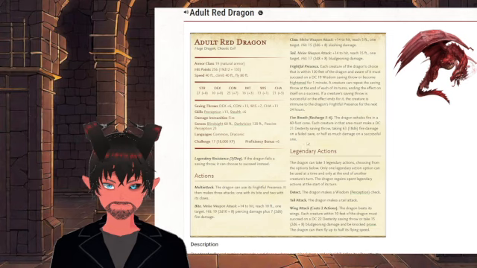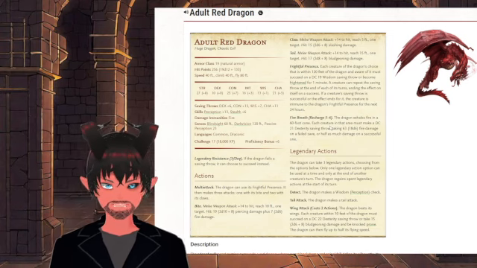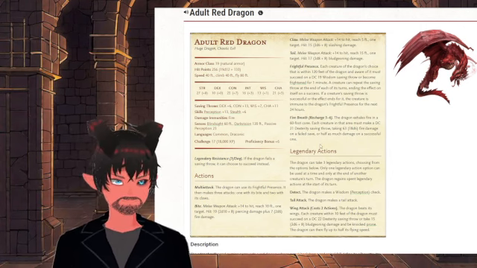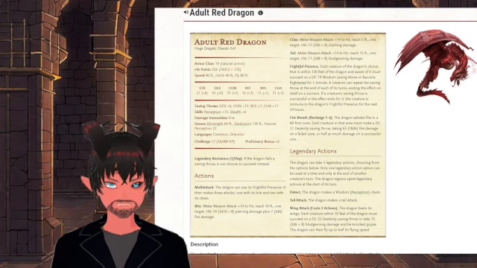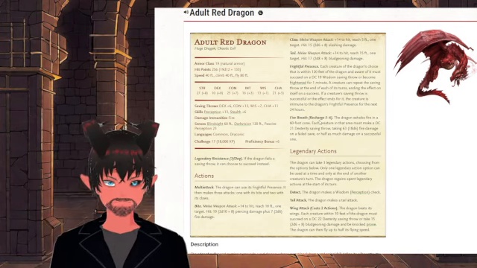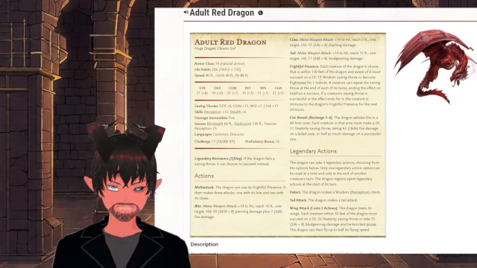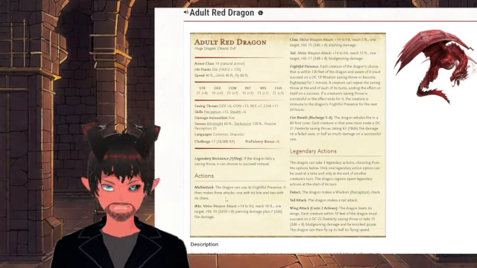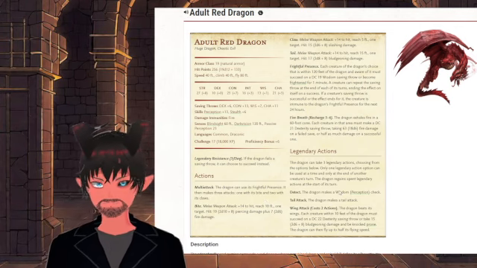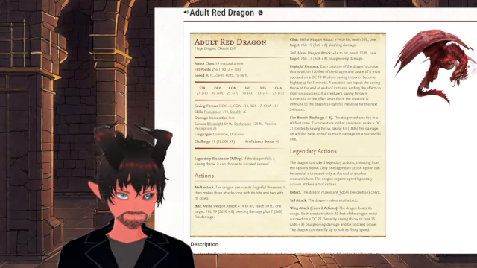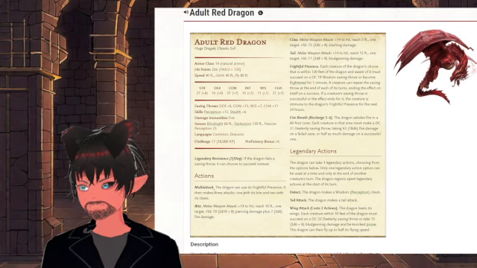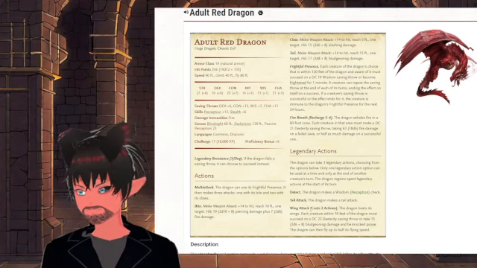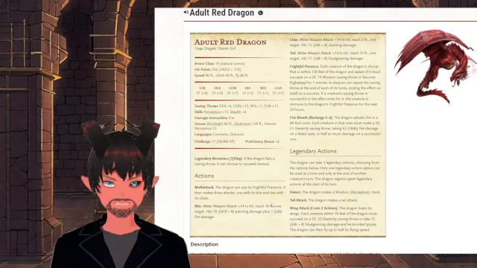Depending on what it is, as I said earlier, Fire Breath, I would make that like a 3-action legendary action. And it's still following the same rules as the recharge, just to make it fair. Frightful Presence would be a 1-action. Its tail attack, same as up here, is a 1-action. I would not include the multi-attack as an option for the lair actions or the legendary actions. I wouldn't do that simply because that's literally two attacks. Most of the tricks here are a one-trick pony. You're doing one thing. Multi-attack is not going to go in there.